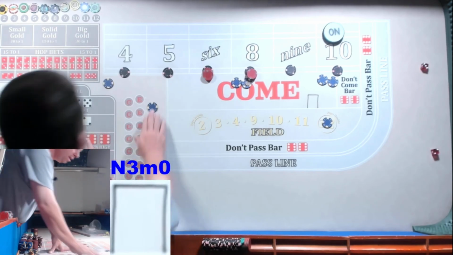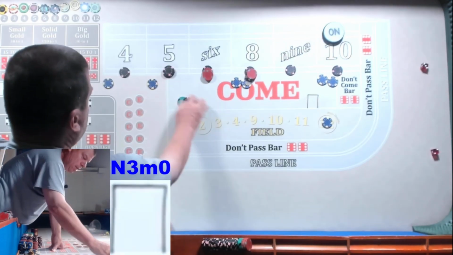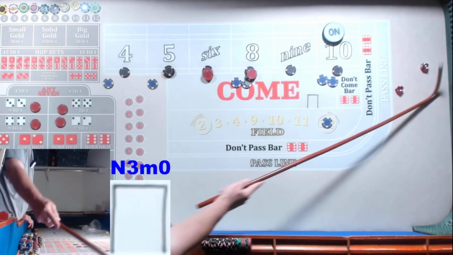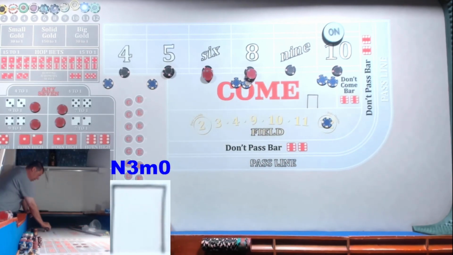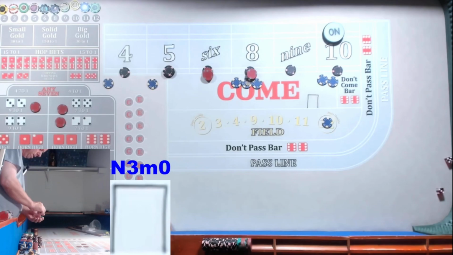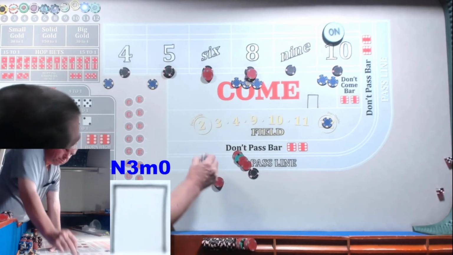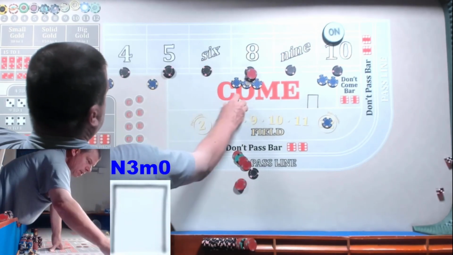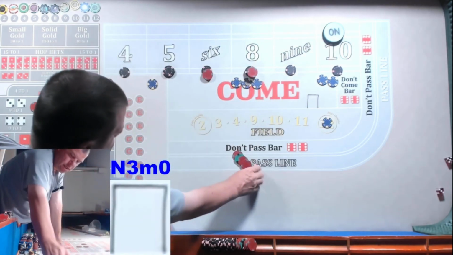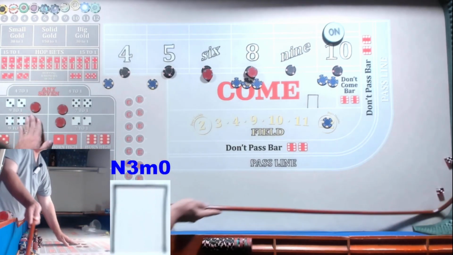We got a 5. 140. I press the 5 to 400, please. That's it. We got an 8 easy. 140. Hyper press the 8 to 480. You want your hard 8? Yes, please.